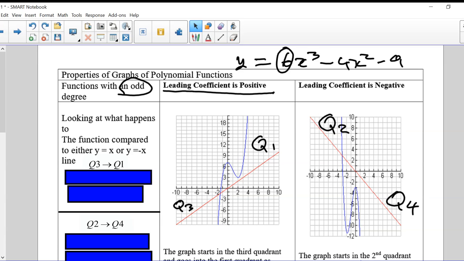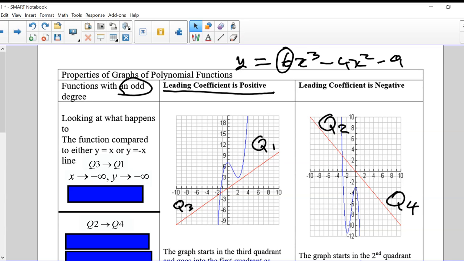Here's the other way that we have to be able to express it. As x tends towards minus infinity, so as you go this way along the x-axis, you can see my cursor moving along the x-axis this way. What's my y value doing? Well, my y value is going down further and further. So movement this way leads to movement down. Another way of saying this is to say the following: as x tends towards minus infinity, y tends towards minus infinity as well. That's also another way of expressing end behavior. So as x goes negative, y also goes negative.